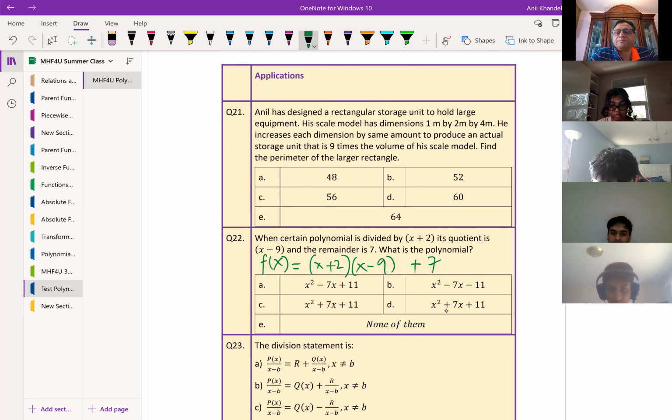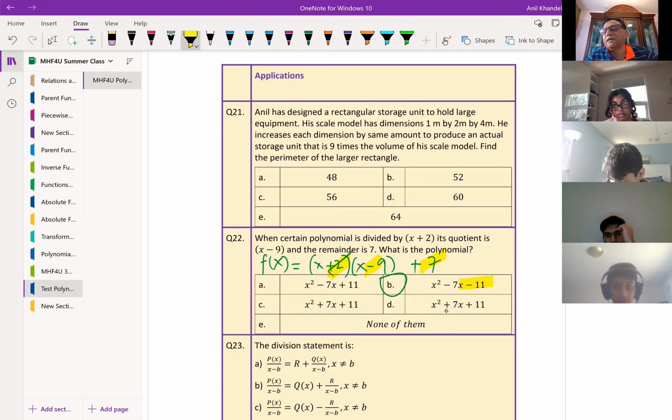Sir, I have x squared minus 9x plus 2x minus 18 plus 7, which would be x squared minus 7x minus 11. That is the right answer because I can do an easy calculation. 9 times 2 is 18, right? Minus 18, and then you just add 7. I do get only one negative answer, and that is the answer. So sometimes you can do a shortcut. I know there are other terms, but with minus 11, nothing else matches. So we can sometimes use a shortcut method to get to the answer.